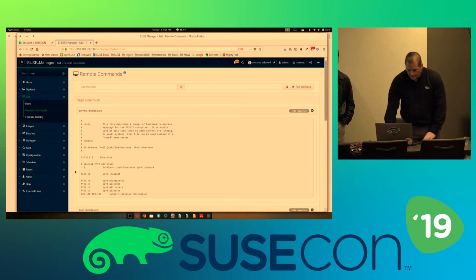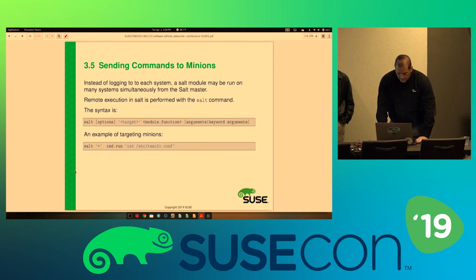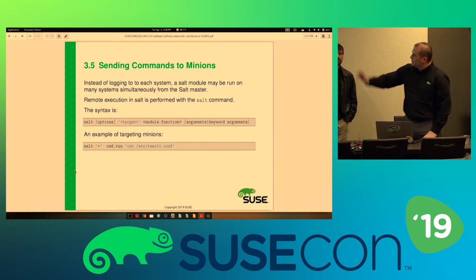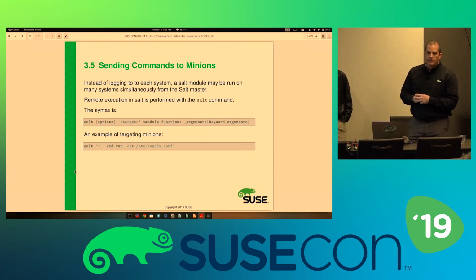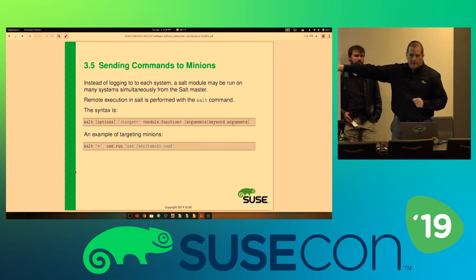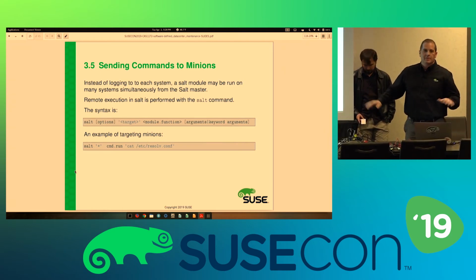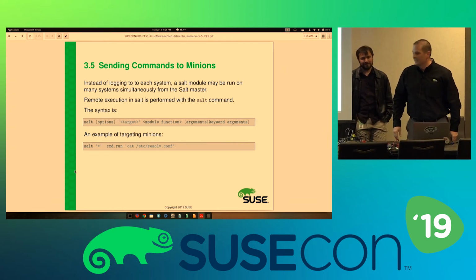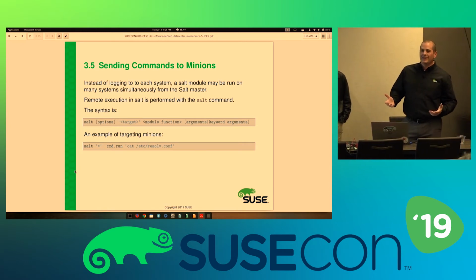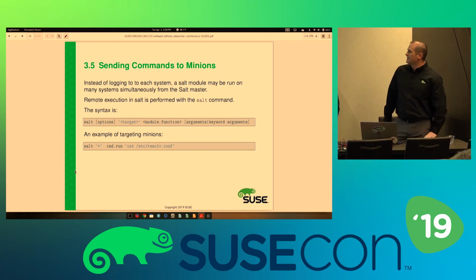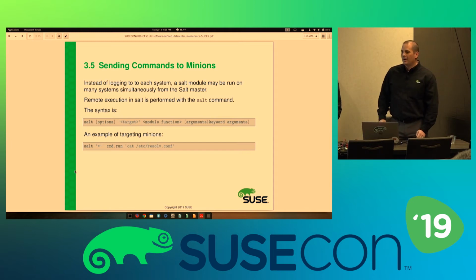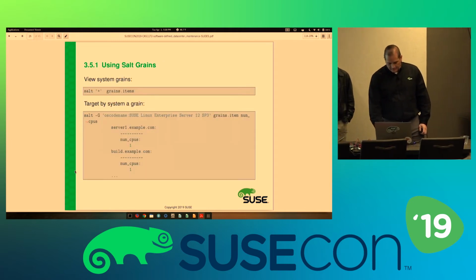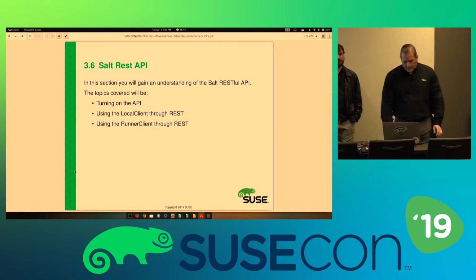Okay. All right, so that's what we're talking about with the command line. And by the way, you see the command.run, by far the most abused function in Salt, right? Because we already know the Linux command, we just need to send it to multiple systems. So if there's ever a module that gets blacklisted that people don't want run, it's probably command.run, just because it opens Pandora's box for everyone. All right, so that's what we talked about.